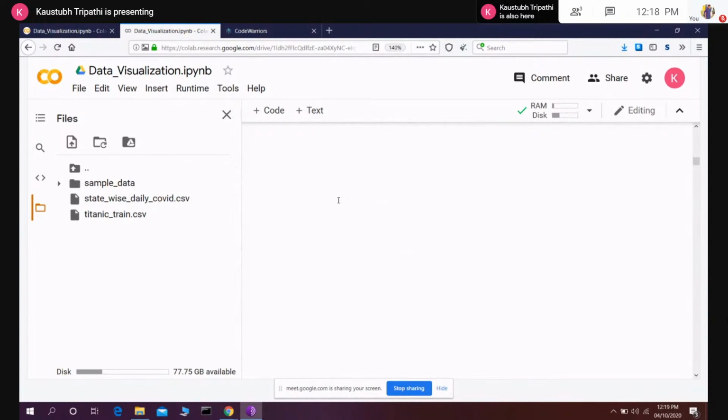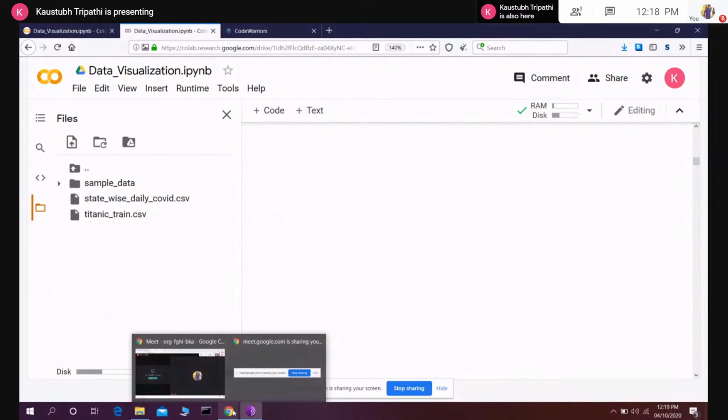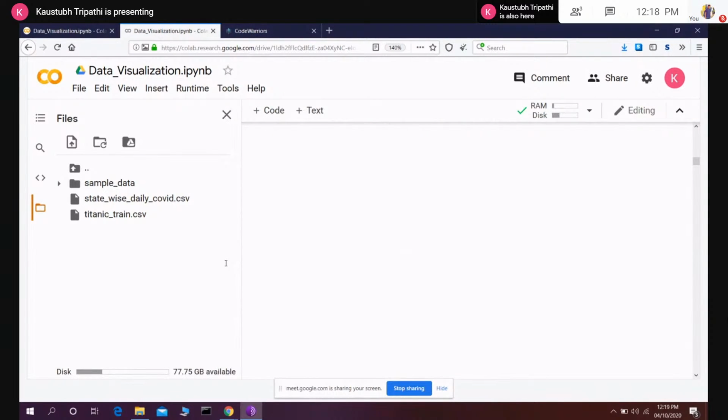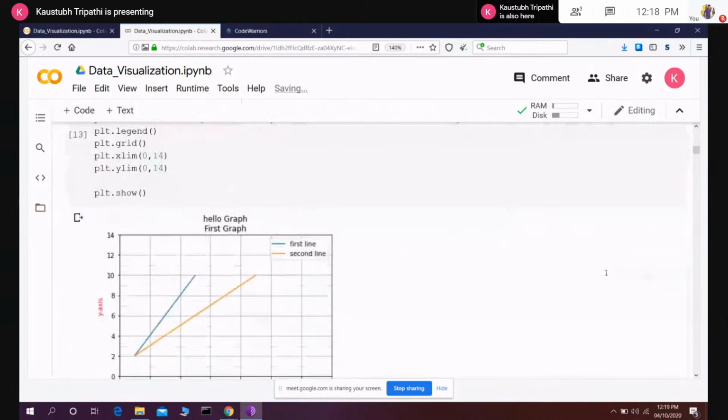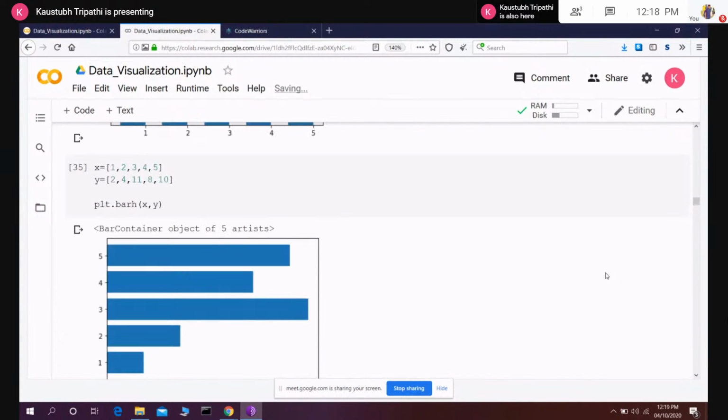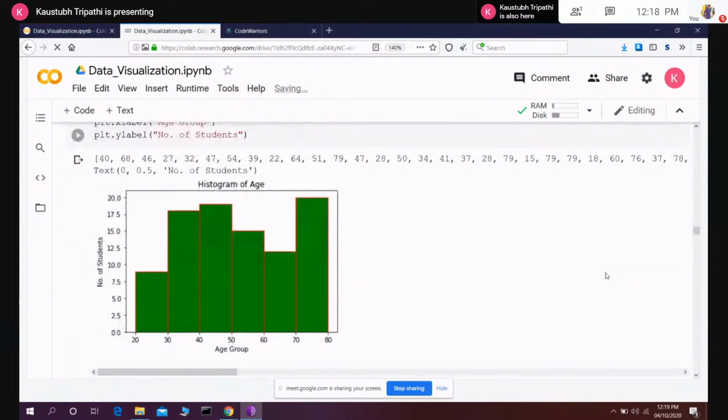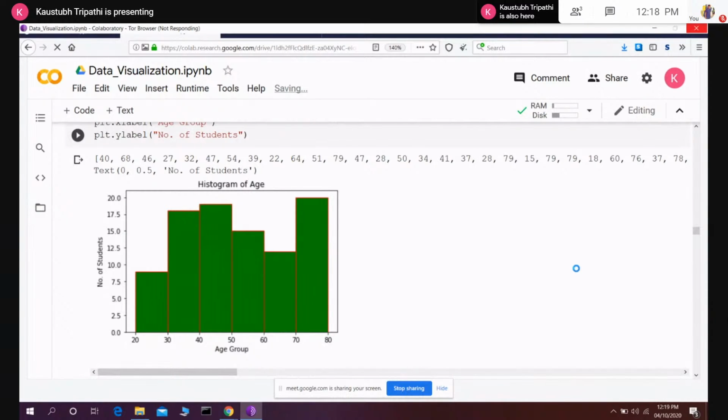Okay, actually, I'm using the Tor browser because Colab in my Google Chrome is creating some kind of a problem. It is not connecting, so I have to use Google Colab here. Last night it just got stuck somehow, and I don't know why it's happening. I don't get the time to resolve that issue. That's why I'm using the Tor browser right now. If Google Colab is working in Google Chrome, it's the best thing. You use it over there. Don't bother about the Tor browser thing right now.